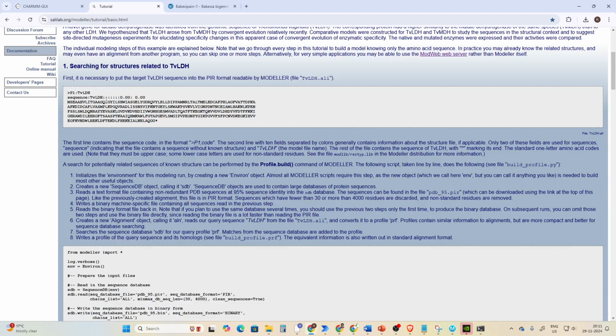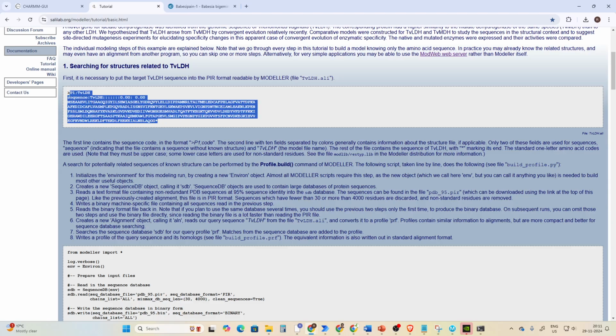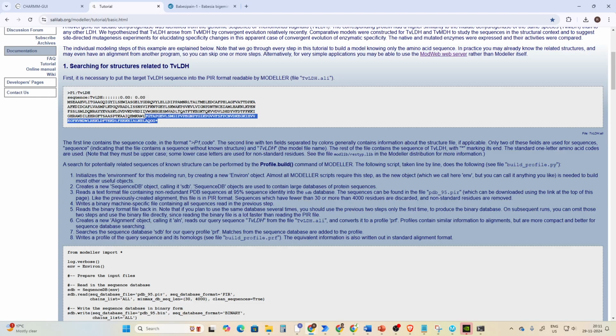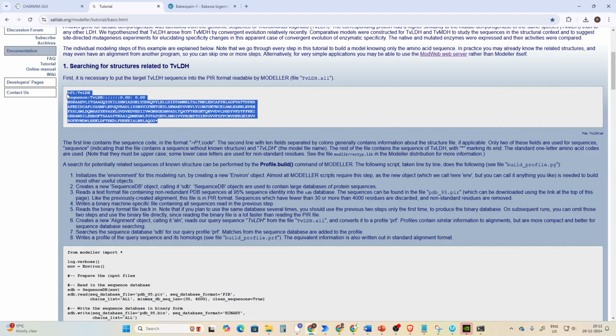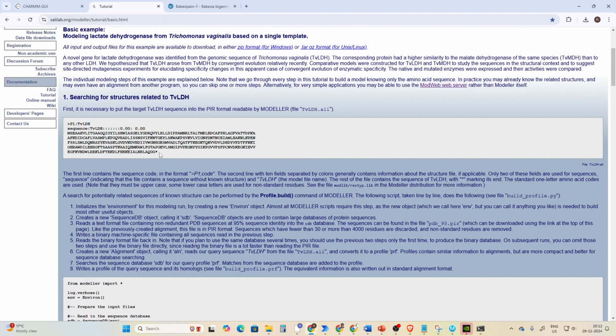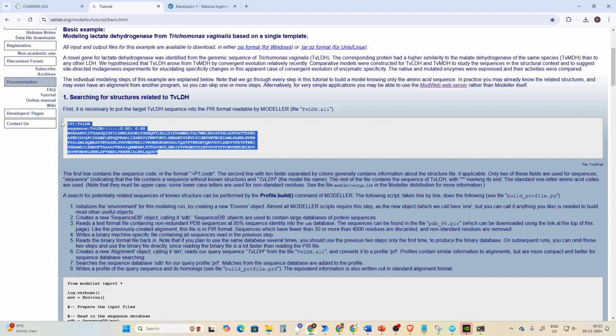This is the target sequence, and for modeling the structure in MODELLER, you need this format. This is called the PIR format, and you need to keep the same format as defined here itself. So what we can do is just copy this.